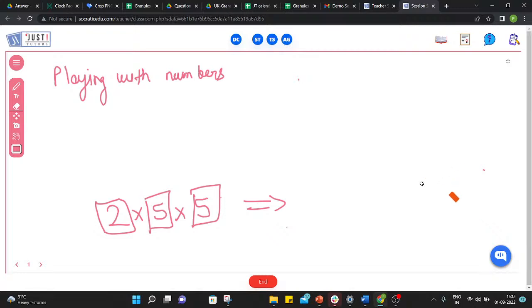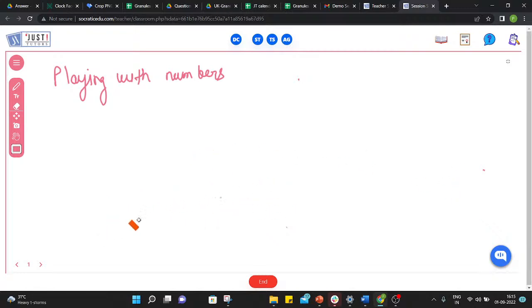The other number that I'm going to take now is an odd number. Let's say 39. Because 39 is an odd number, we cannot divide it by 2, because odd numbers are not divisible by an even number. So we cannot divide it by 2, we cannot divide it by 6, we cannot divide it by 4, we cannot divide it by 8, and so on.